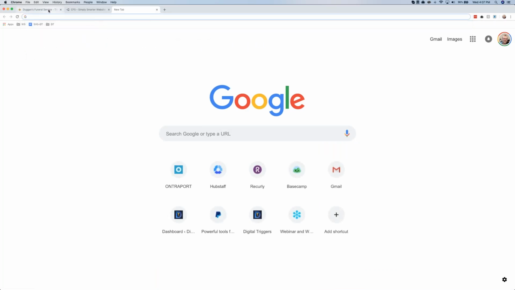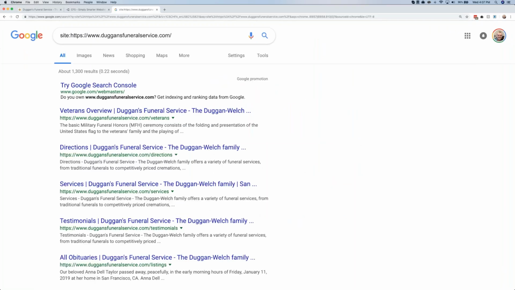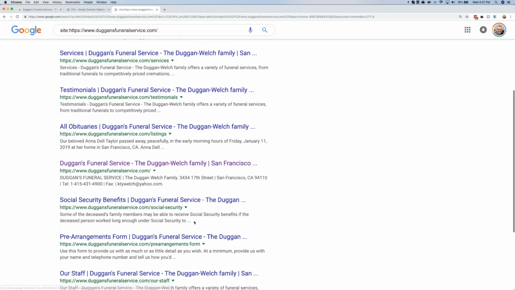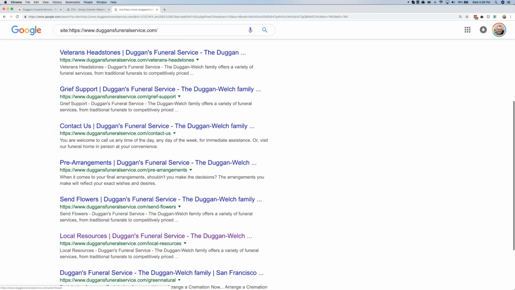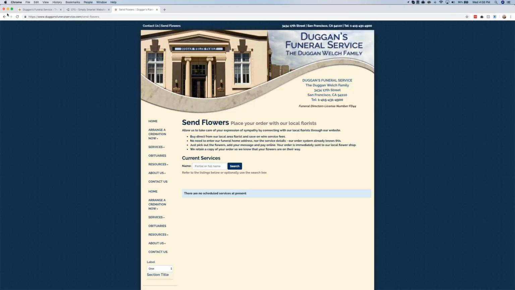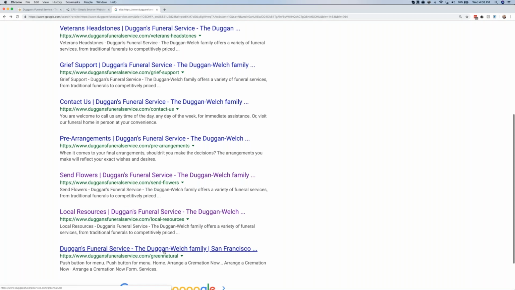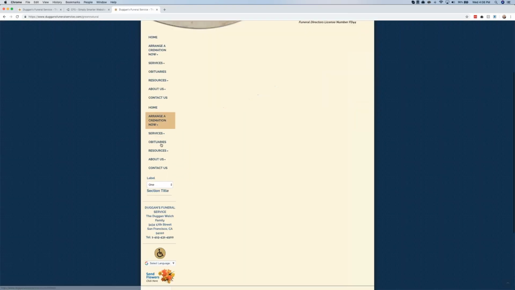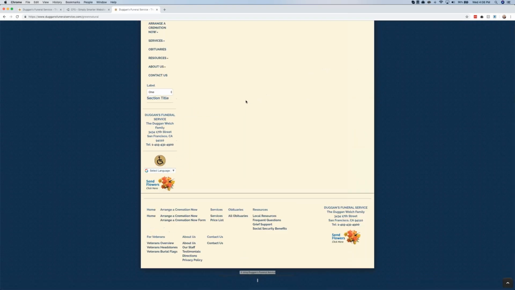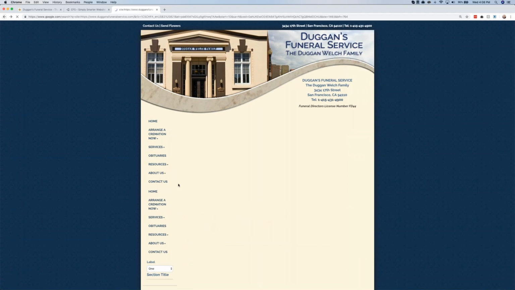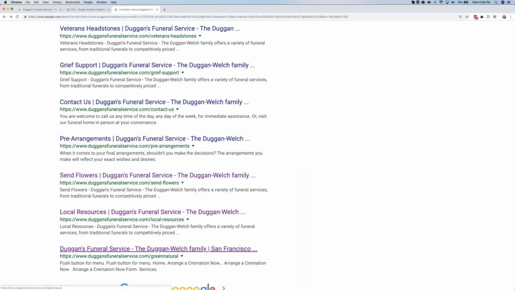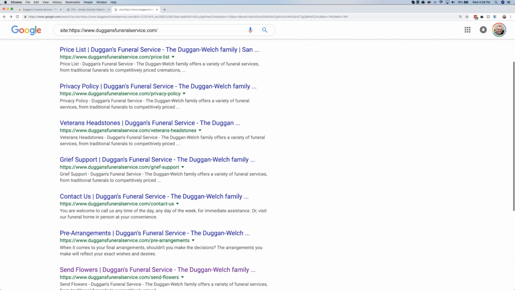Next up, let's take a look at this from an SEO perspective. I like to always do a page count and see what's happening with the index. Supposedly this site has roughly 1,300 results, which seems pretty crazy for that many pages. I would assume, yeah, this is an empty page, so this isn't good. You would want to either get content on this or get rid of it and redirect it to the home page.